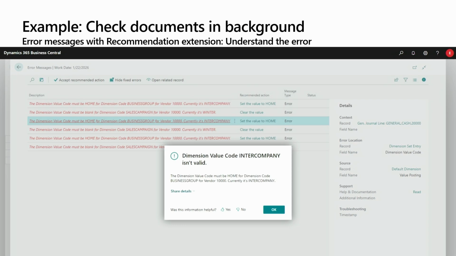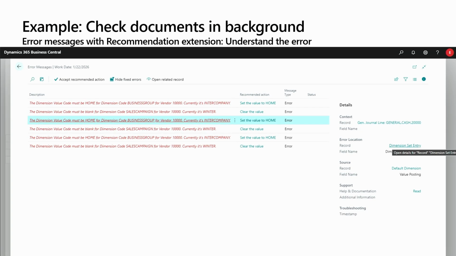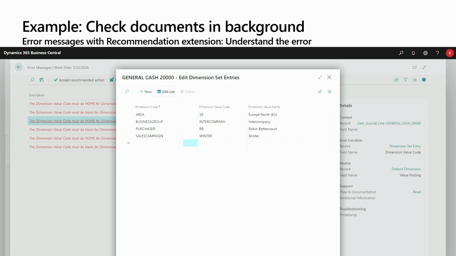And after that, on the right, we have moved all the details about the error message to a fact box. So even here, you have the context where you can see that the error was on the first line. And we have added something called subcontext, or the error location, which in this case was Dimension Set Entry, because that's where the actual error happened. So the user can directly drill down there and also fix the error by themselves.